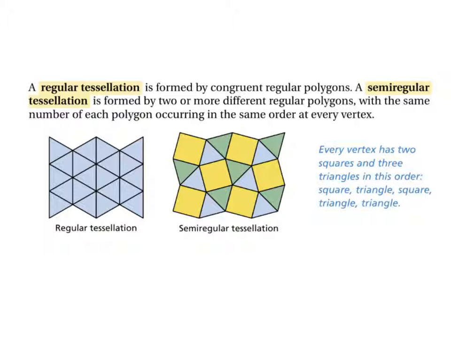So we have like a square, we have then two equilateral triangles. If we use them all equally in a reoccurring order at every vertex, so if you look at this vertex here, each vertex has a polygon occurring in the same order. So if you looked here, we have two blue triangles, two squares, and a green triangle. Every vertex is the same thing. Every vertex here, and it says it right here, every vertex has two squares, three triangles in this order. It's a recurring pattern at each vertex.